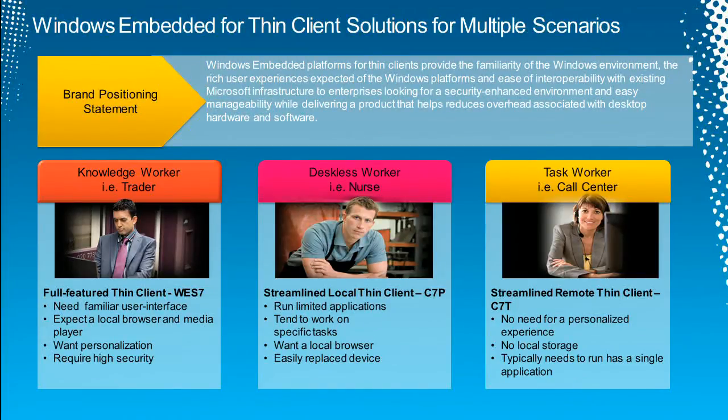And then a third scenario we commonly see is for task workers. So these people do not necessarily need a personalized experience. There is no local storage. They're likely accessing one application. So call centers, for example, these are oftentimes the folks that are pretty happy with just a remote-in experience thin client, and that would be our Windows Embedded Compact 7T.